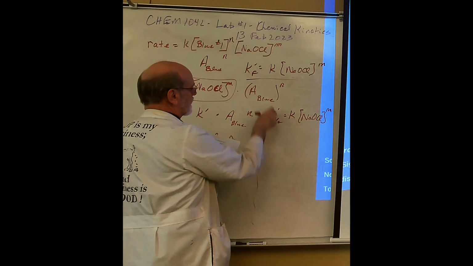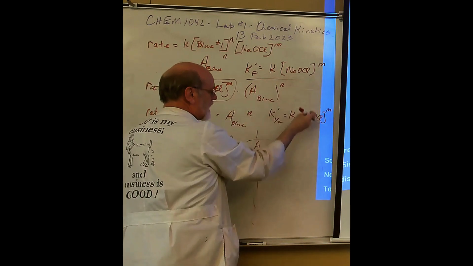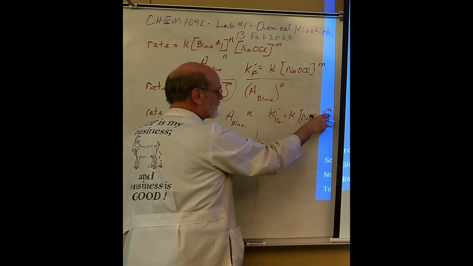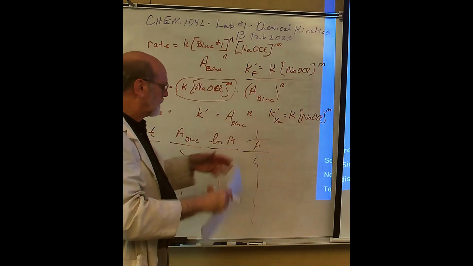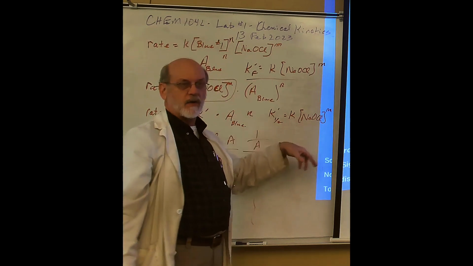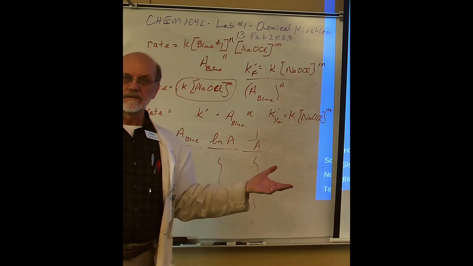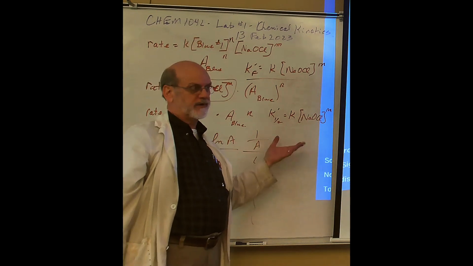Excuse me. These will be actual numbers, that one and that one. These will be actual numbers, that one and that one. K's cancel and leave you with this one as your unknown. And then you ratio them and say, all right, well, this number to that power is equal to this one. So what does the power have to be? Okay. It could be a whole number, it could be a fraction.